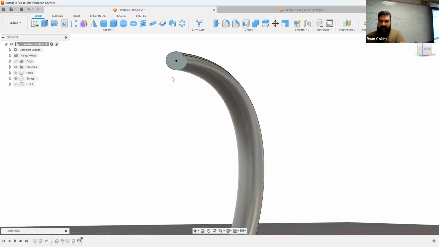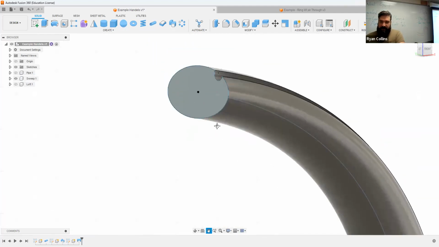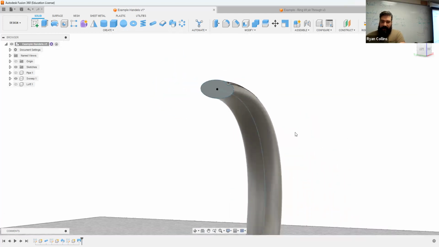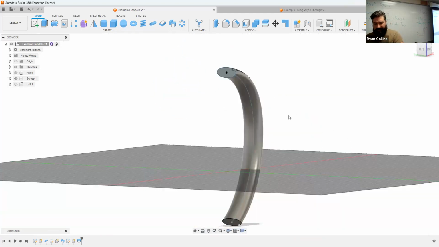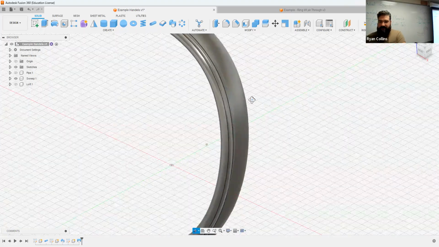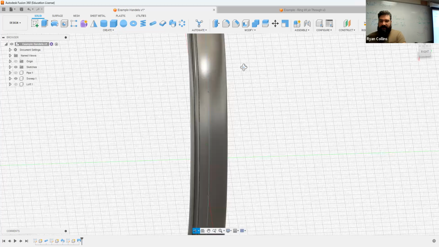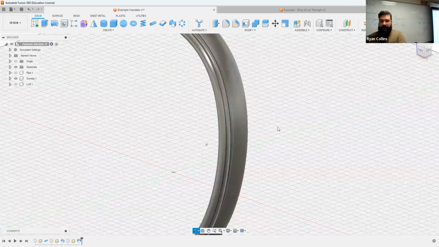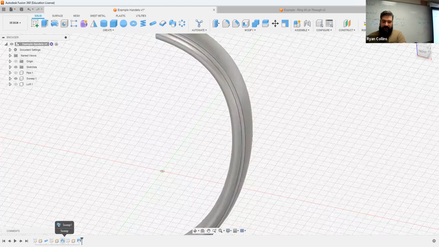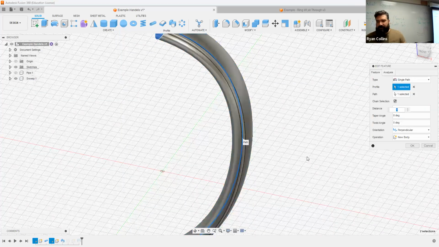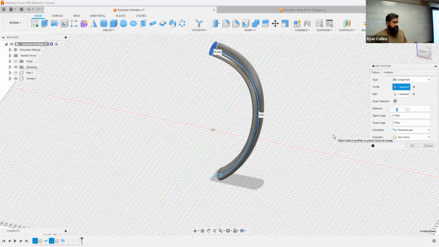Sweep. Now I've made a custom sketch, and to show custom here, in the sketch, I just made a little notch in it just to show you how that can follow along. As I rotate around, you can see that the sweep has taken that custom sketch and dragged it along that profile line. The neat thing about sweep is you can also play with tapers and twists.